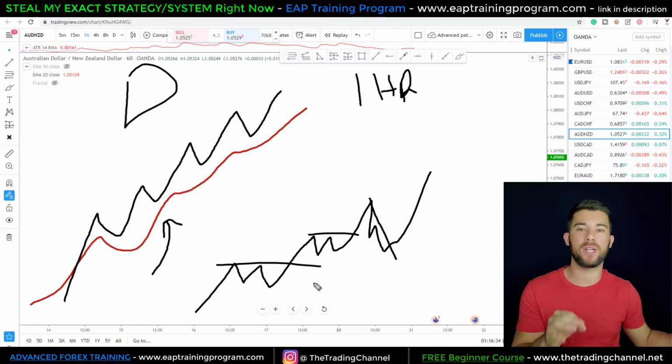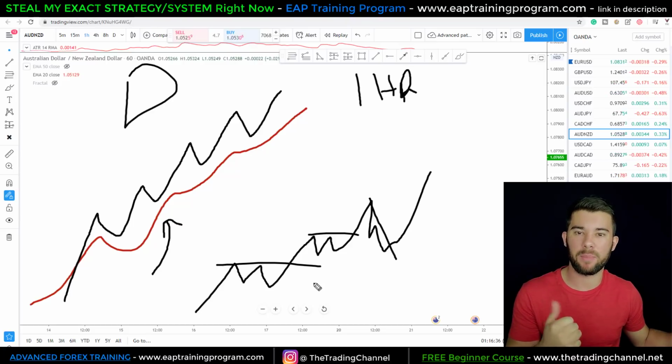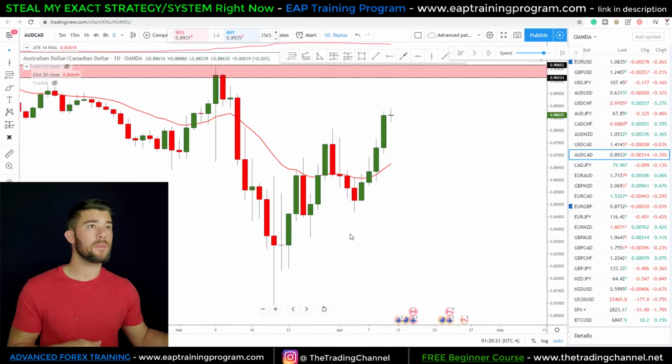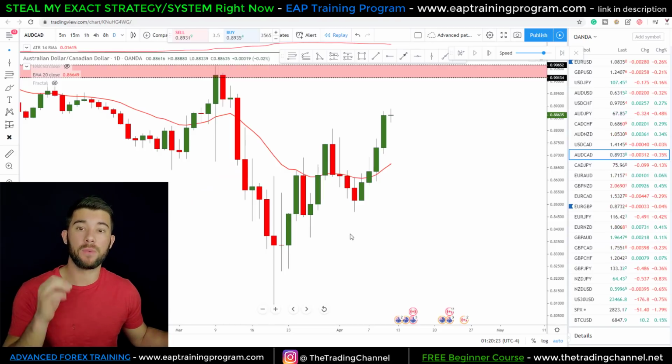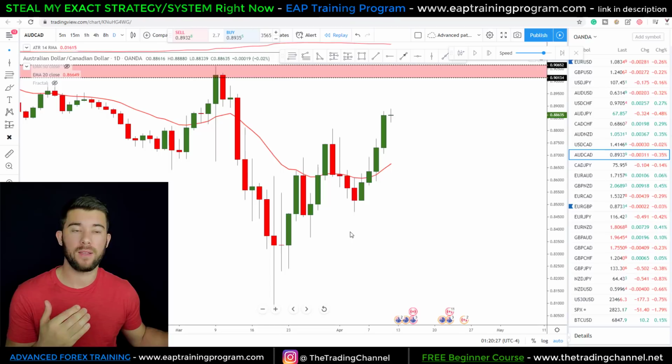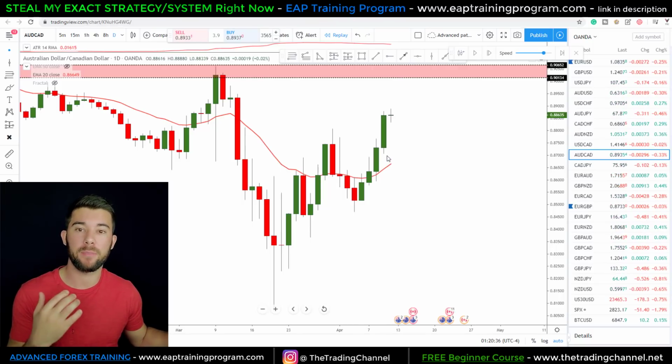Before we jump into the 2020 strategy though, let's take a look at an example of a pullback trade and of a counter trend trade while the daily chart is heading higher down on some actual charts. I'll see you there. Here we are on the Aussie Canada daily chart. And I want you to tell me, are we in an uptrend on this chart here on the daily chart? Hopefully you were able to answer yes, because when we were up on our whiteboard, what we discussed is that we want to see a market above the 20 EMA to be in an uptrend.